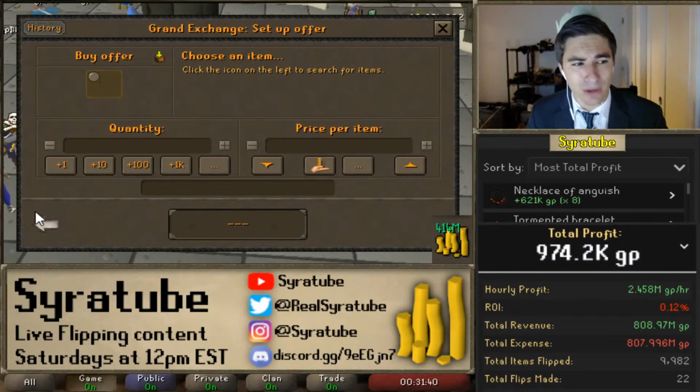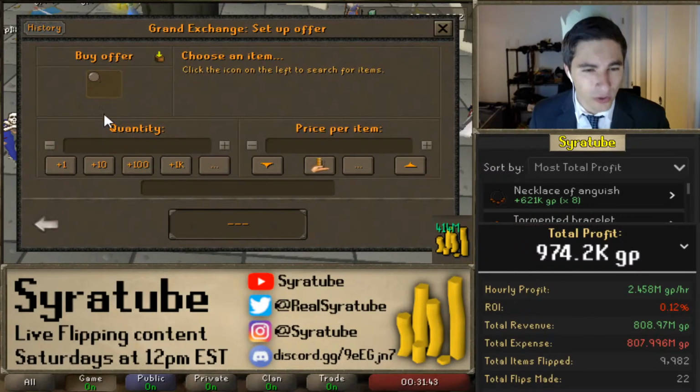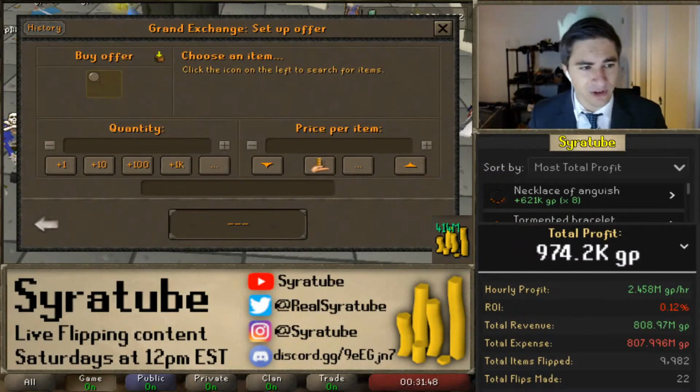We're almost at a mil here in profit. We have 414 million GP though. We need to put this to work, I think. Let's go ahead and do some ancestral pieces here really quick.